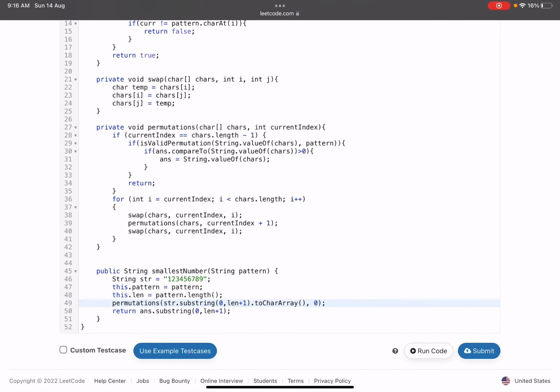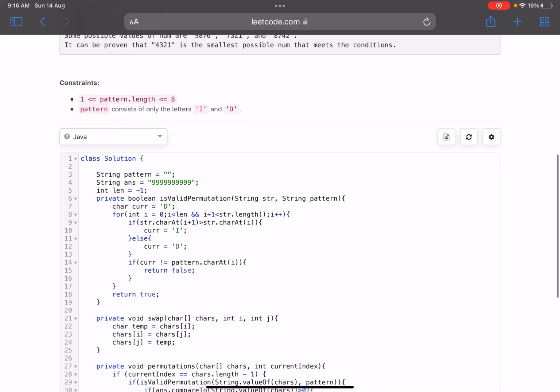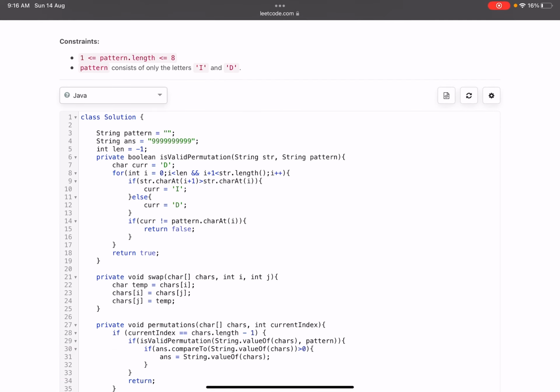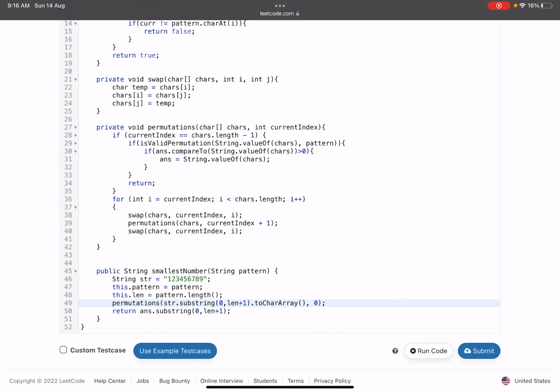And again, as I told you, on line number 50, I can remove the substring part and it will still work. I did this because I was doing some other stuff in the first go while I was writing the code. So you can just return the answer, no need of substring. Actually, on line number 4, you can see I have initialized it with 99999. If I initialize my answer with nines, the number of nines should be equal to the length plus 1, as we have seen on line number 49.